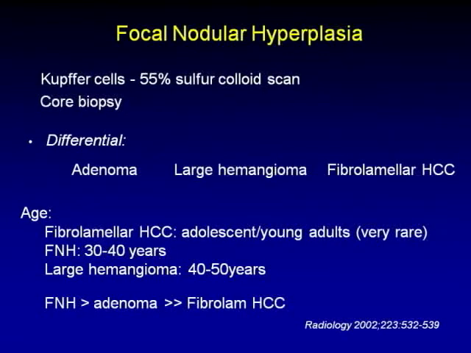Now, why do you need to differentiate between FNH and adenoma? Well, adenomas can bleed and adenomas can undergo malignant change. FNHs you don't worry about. So that's why you do want to know. So if you have all the characteristics, or you show it's positive on a sulfur colloid scan, even if you can't see the scar, you're happy. If not, you might consider a biopsy.